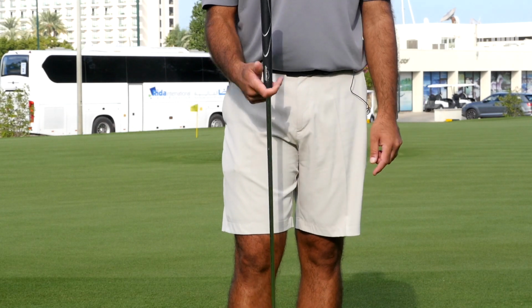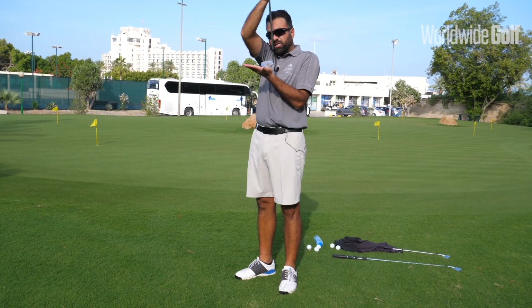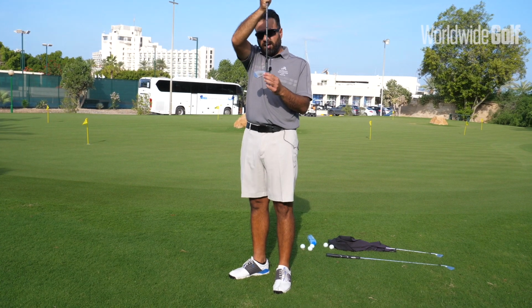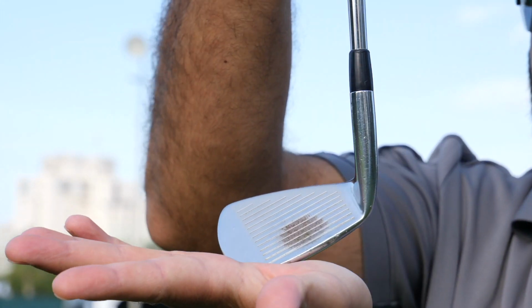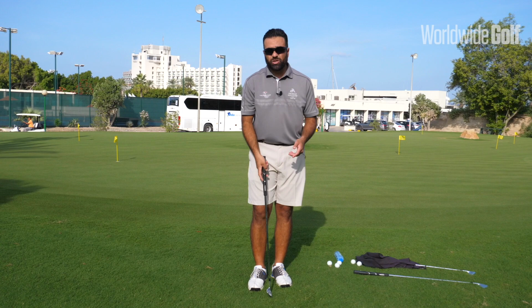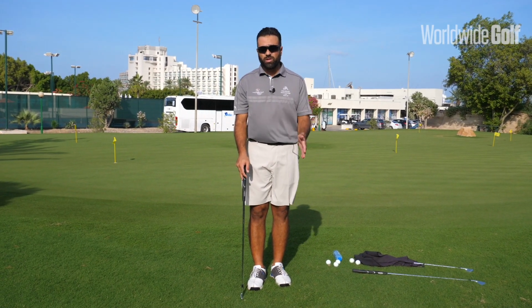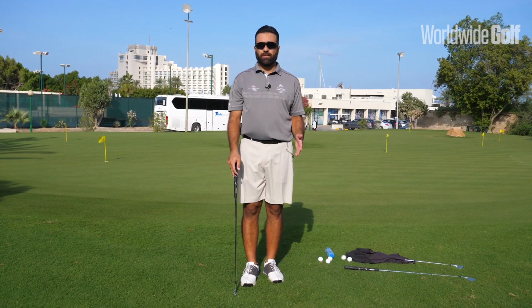The reason for that is when I set this club up, I'm going to set it to a point where the toe is down and the heel is up. And this is going to stop any sort of heel interaction with the turf, thus keeping the club face pretty square. And that's the other reason why we adopt this grip up in the lifelines. We want to try and limit the face rotation and the forearm rotation. We want to try and keep our club face square to our ball target line.